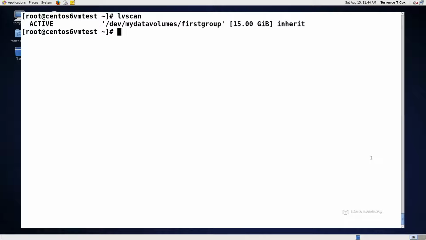So instead of using /dev/sdb, sdc, sdd, I'm going to format them as a group because that's how they're combined. So if I do an mkfs -t ext3, I'm actually going to be formatting /dev/my_data_volumes/first_group.